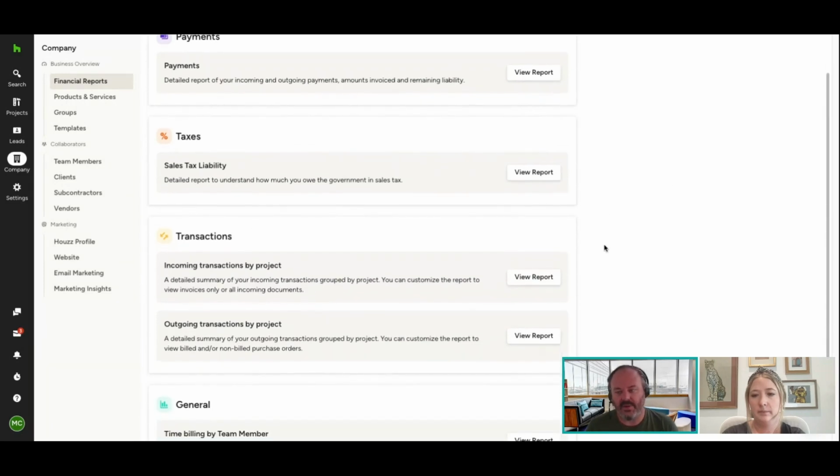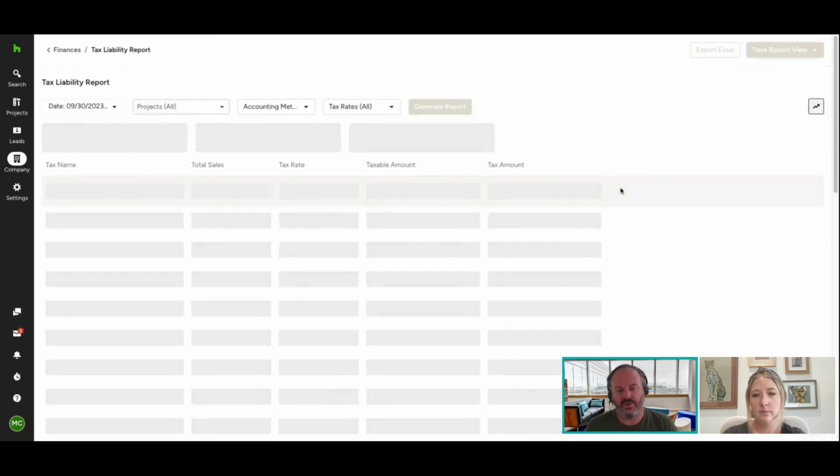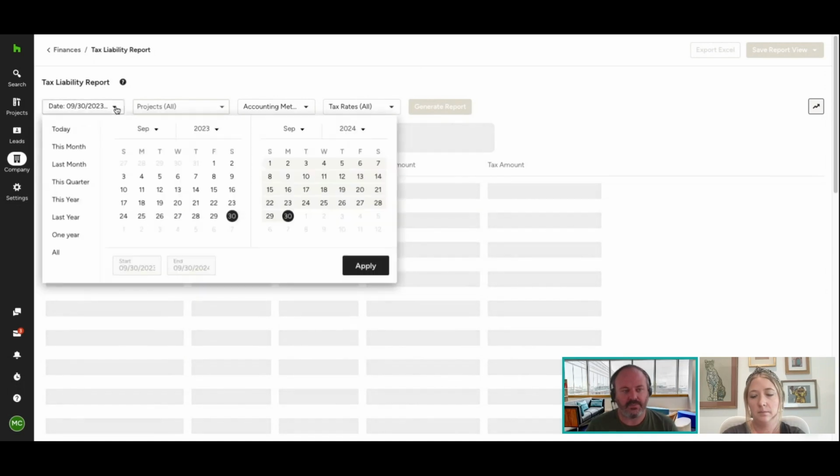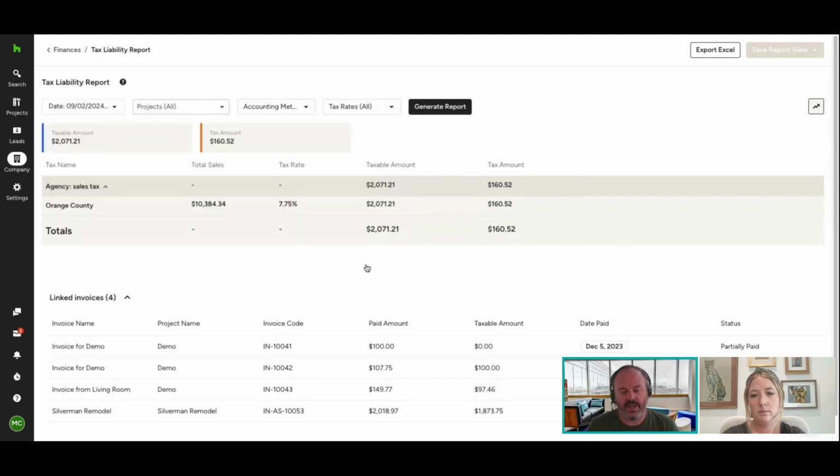Taxes, your tax liability report. This is where you want to have those purchase orders logged because, again, when I'm pulling the tax liability report, you're going to come through here. You're going to let it populate. We're going to obviously bring it up to a little bit more of a current time frame. Say if I wanted to just do September, I could apply.